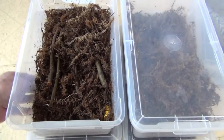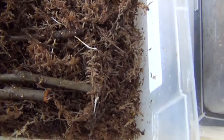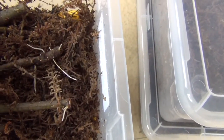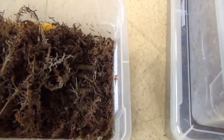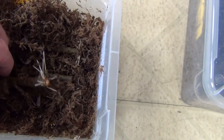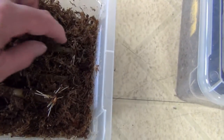sized roots on them. This here is Violet de Bardot. You can see the roots here. And surprisingly, the roots started on the thinner cuttings and not the thicker ones first. Here is Sucrete. And here are the roots on some of the cuttings. That really exploded with roots on that one.